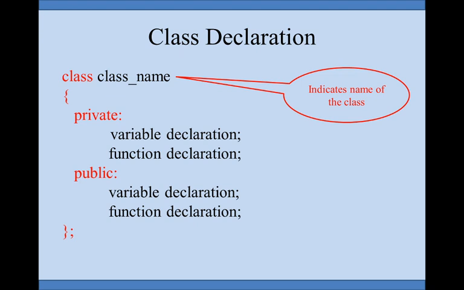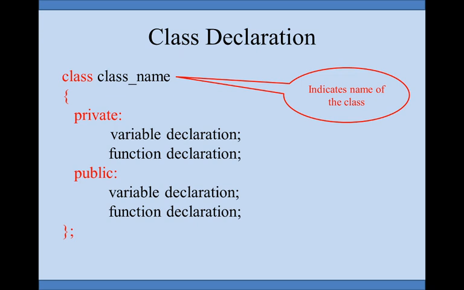So here the words which are indicated with red color are the keywords. Whenever you start with the program, you have to write these keywords. So class, then we have class name. It indicates the name of the class. You can give student, staff, or any name which you like or which is related to the application.